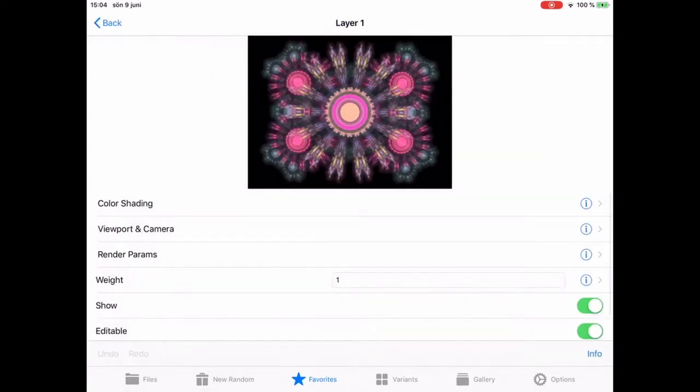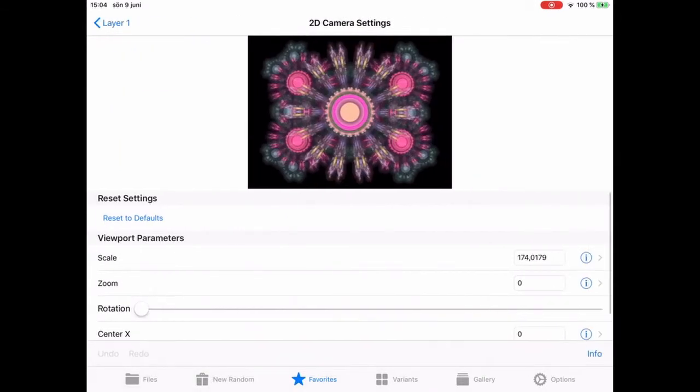And you can change the viewport, not viewpoint, sorry. And that's the scale and the zoom. It's not a very good idea to use the zoom. If you want to zoom in, it's better to increase the size of the final transform.